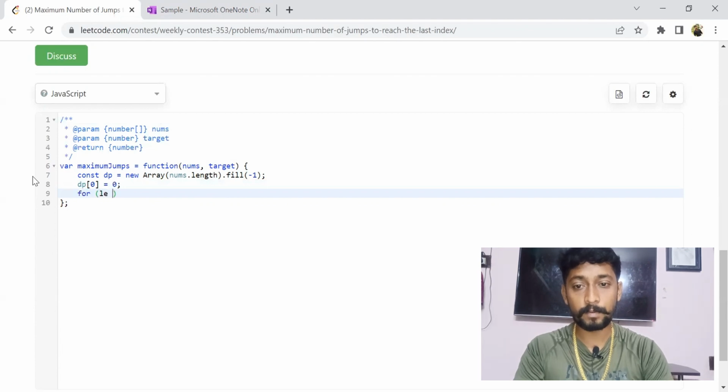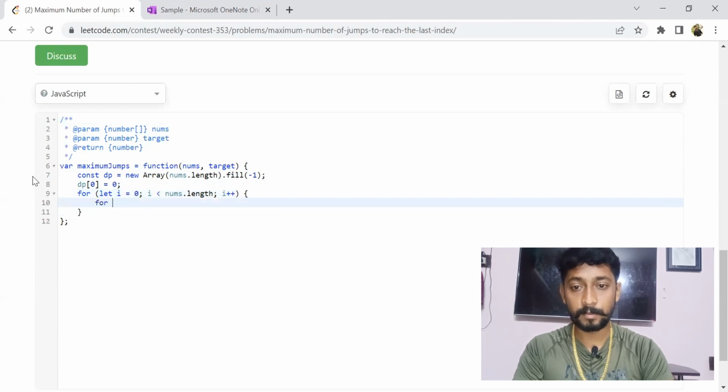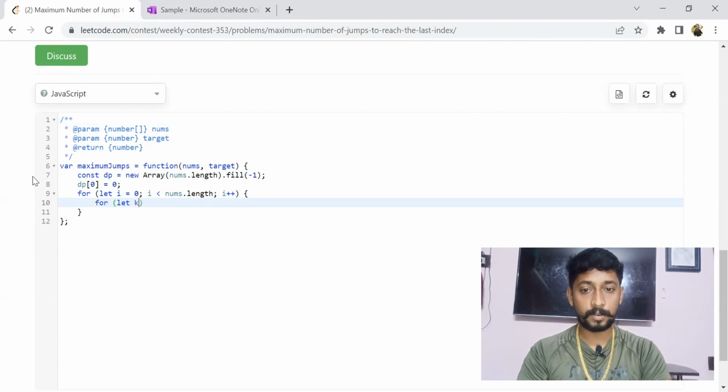So what I have to do is figure out all the possible jumps for every index of my array. Then for i from 1 to nums.length, for j equal to 0, j less than i, increment j.